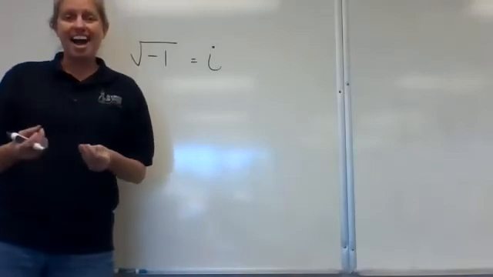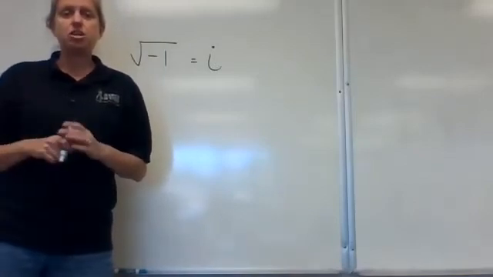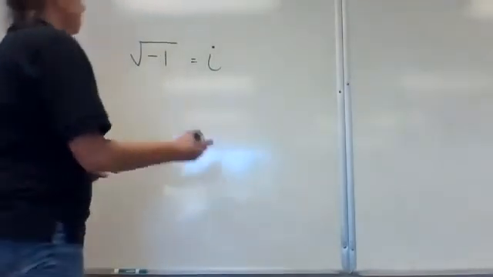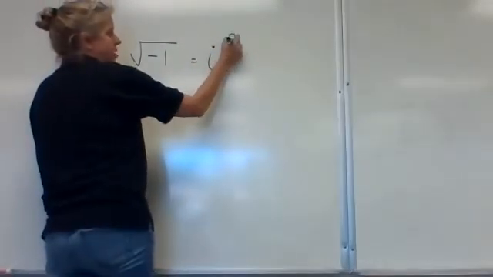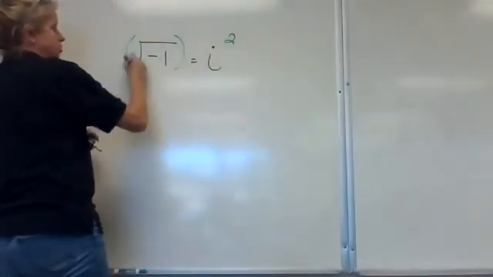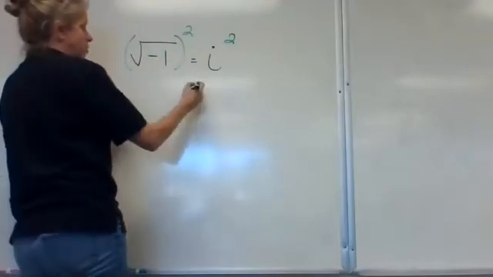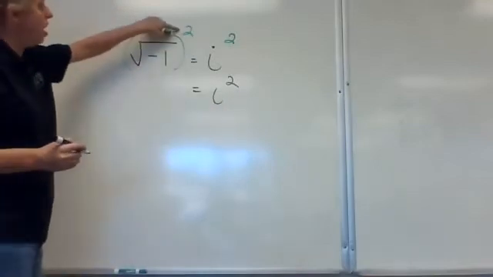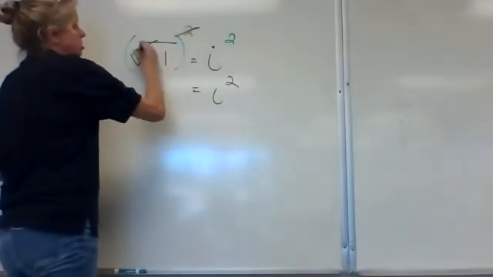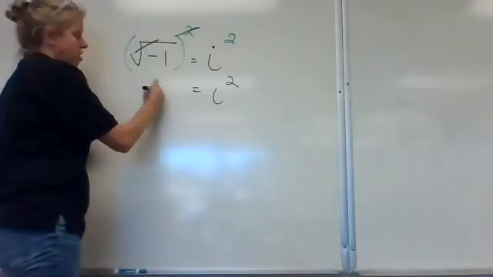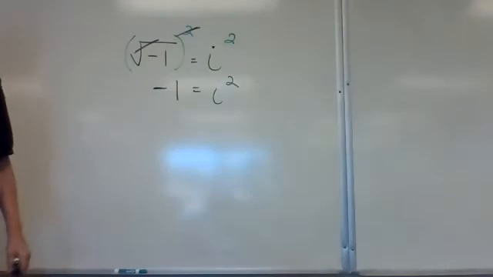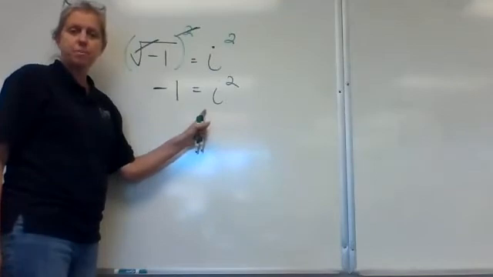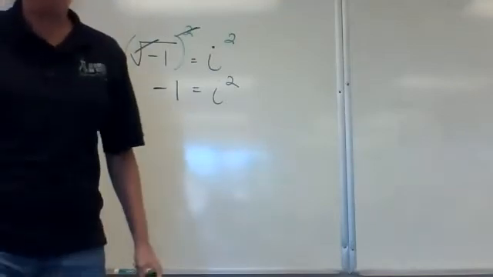When we're multiplying I's together, sometimes you're going to end up with an I squared. So let's think about what that is equal to. If I squared this side of my equation, that means I would have to square this one. So on the right, there's my I squared. I just want to know what that's equal to. Well, on the left, this squared just knocks out that square root. So all you're left with is that -1. So anytime you run into an I and it's squared, you're just going to turn it into -1.